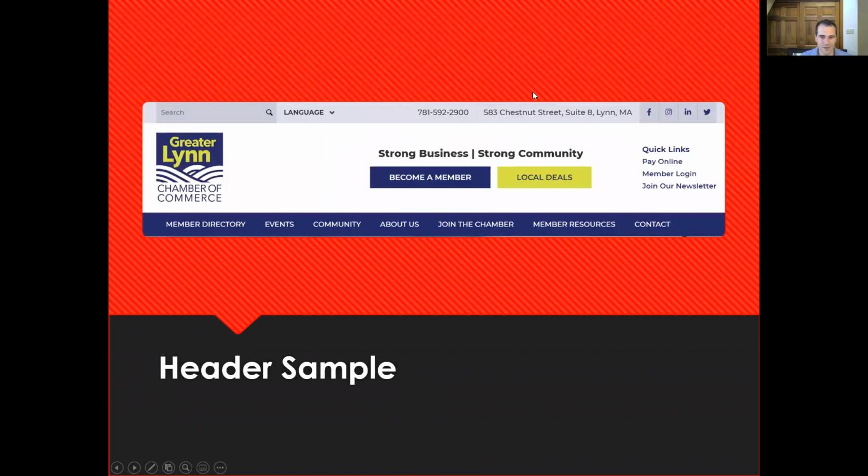Some sites have a lot of stuff you have to get into the header. We looked at this before, and you can see that you can organize it. We have the language switcher, the search box, the phone number, the address, the social media in the top right, the quick links. So there are ways within headers that you can nicely organize everything and have it easy to find when there's so much going on in the organization.